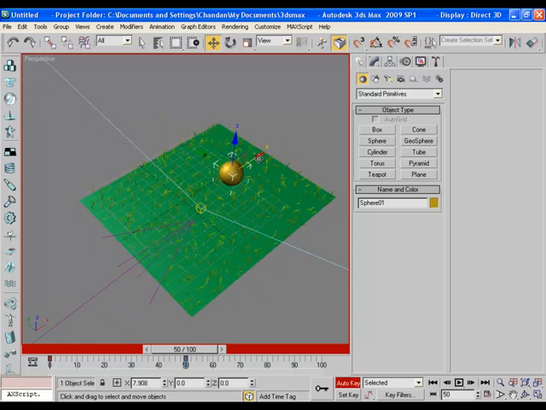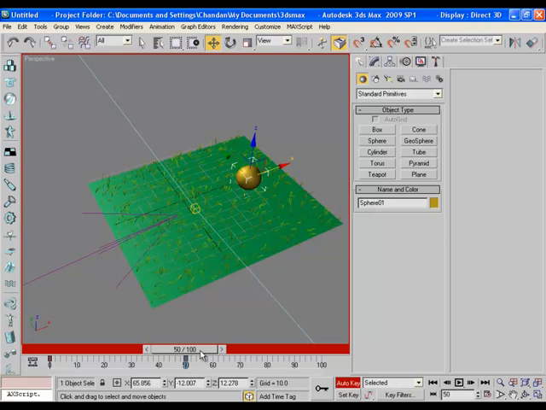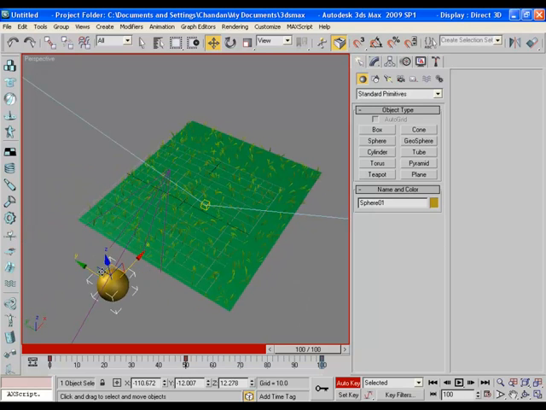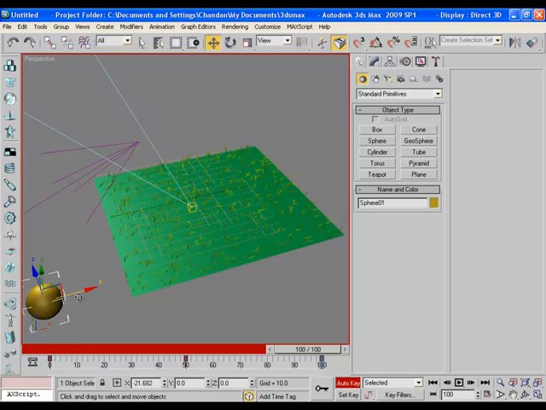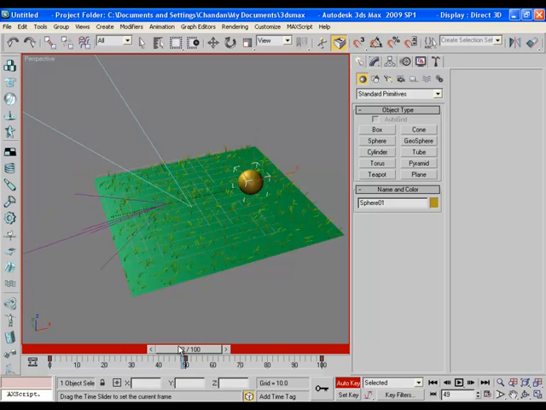Then go to 100 frames and then bring the ball here. Adjust its position too. So this is the animation of the ball.